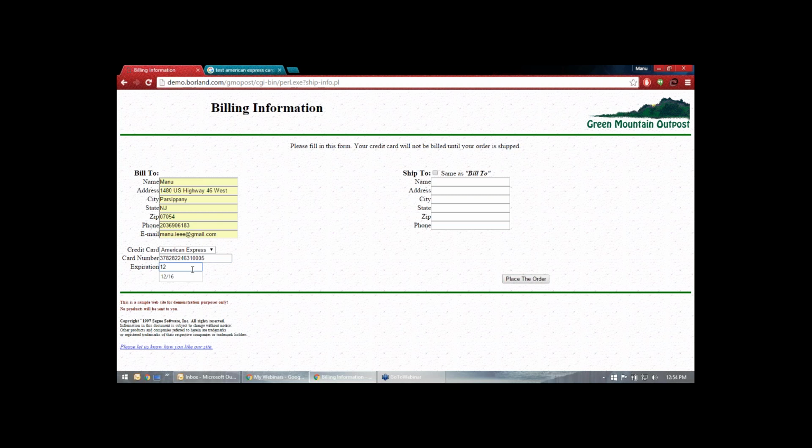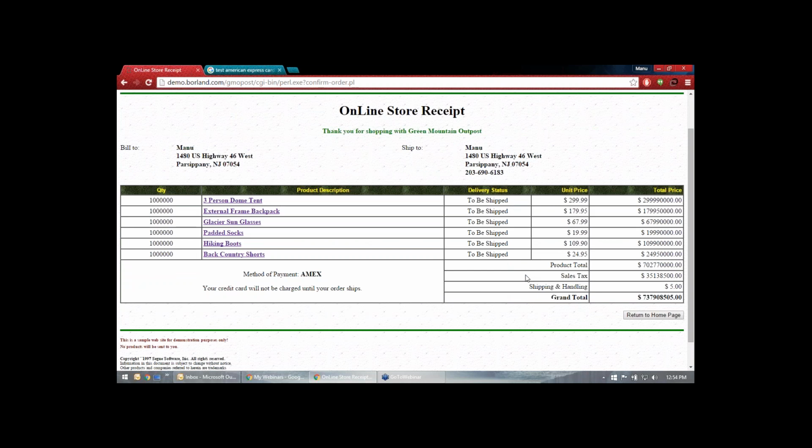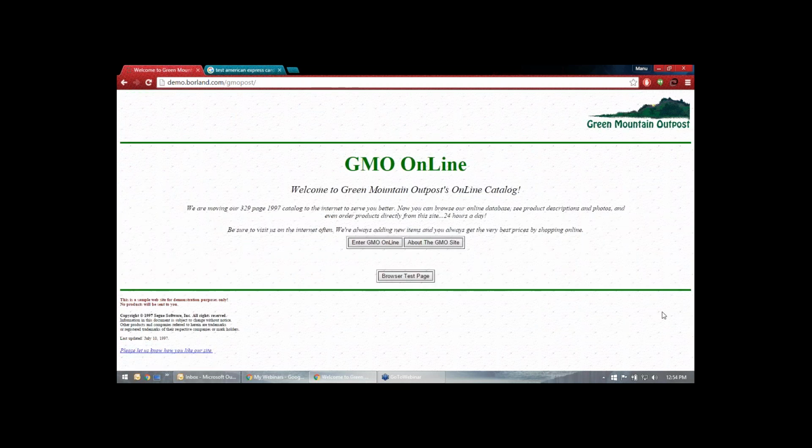So it's 1260. I think it should work. And then just place the order. So now your order is placed and products will be shipped to this address. Then you return to the home page. Now you go back to the home page.